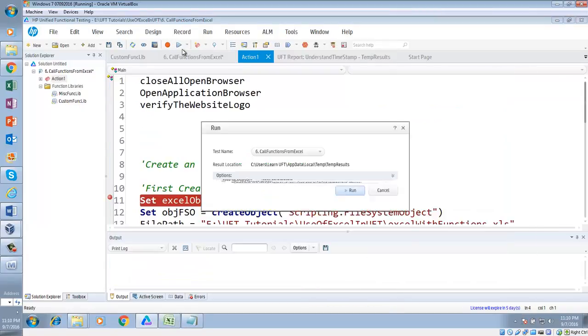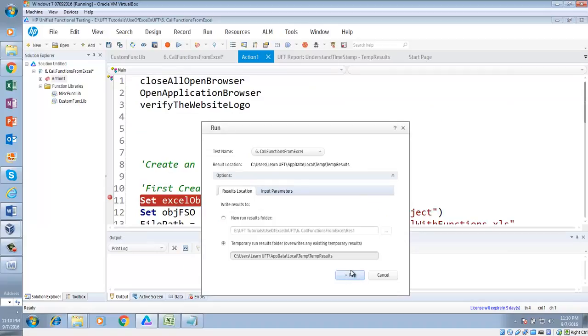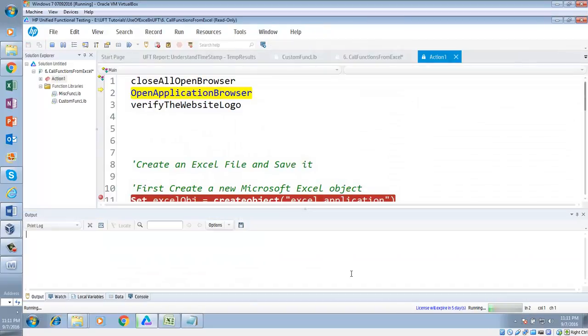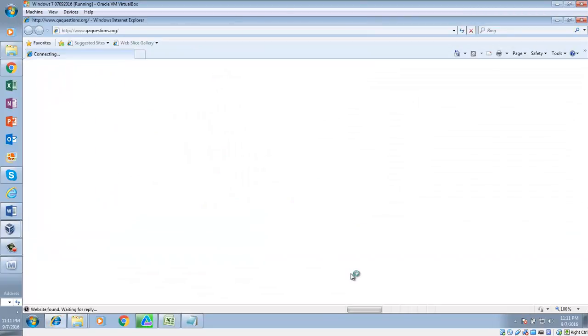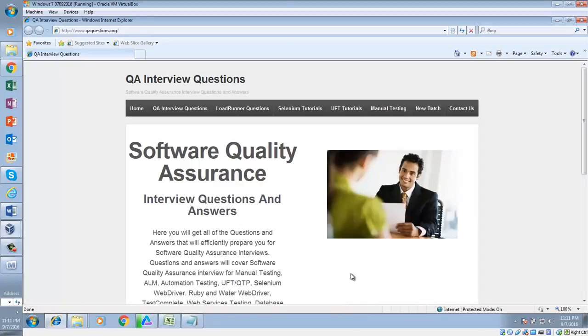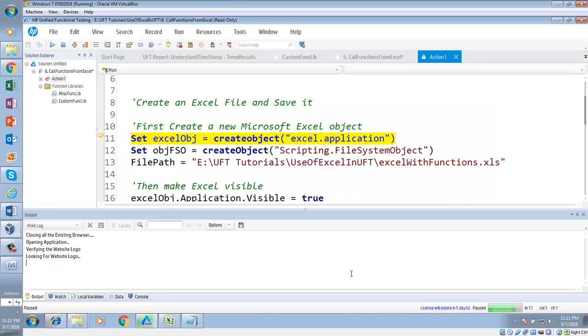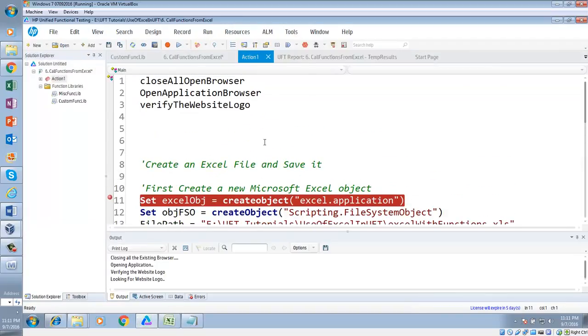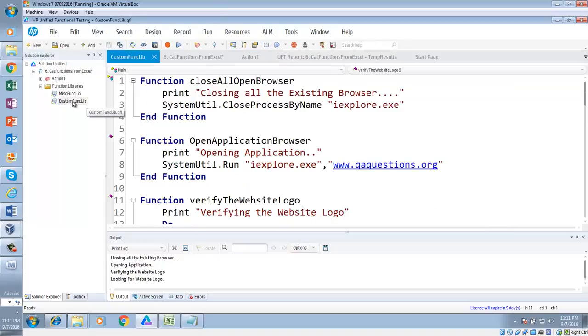If you execute these 3 lines, it will close the browser, then open the browser, and then verify something from the website. These 3 functions work because we have them inside the function library.